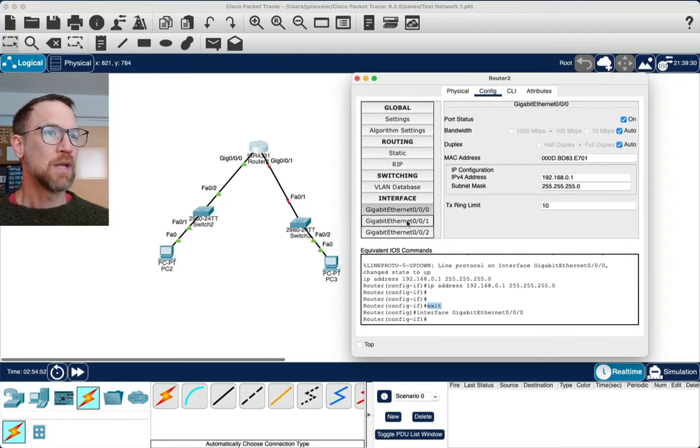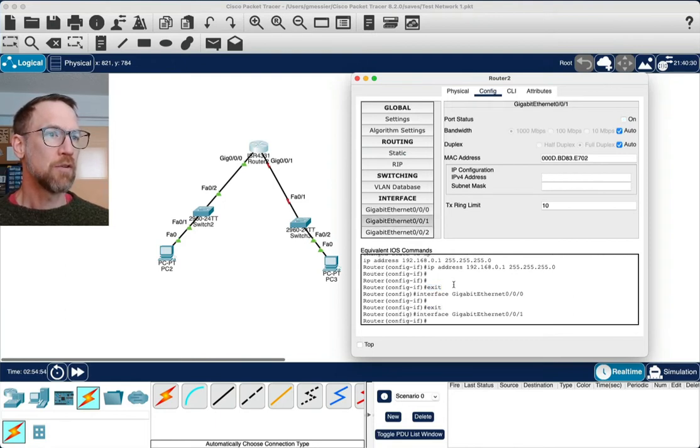So if we go down to the second gigabit Ethernet interface, you can see the command interface gigabit Ethernet 0/0/1 was typed in.